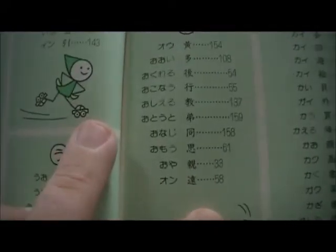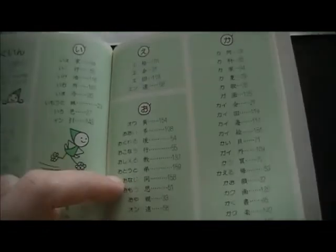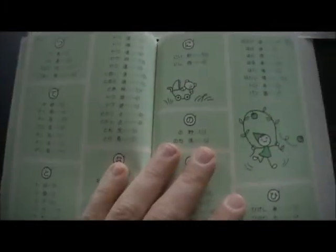So then it just gives you the sakuin, which is just kind of an index and a breakdown of all the kanji you saw. I think there is another one in the back. That's it. Isn't there? It's easier. Oh yeah, there's one in the back. So this is by pronunciation, the first character, and then they have one for strokes. Kaku sakuin.